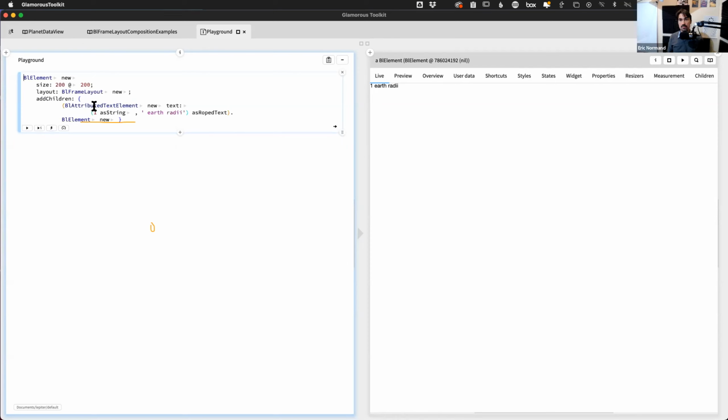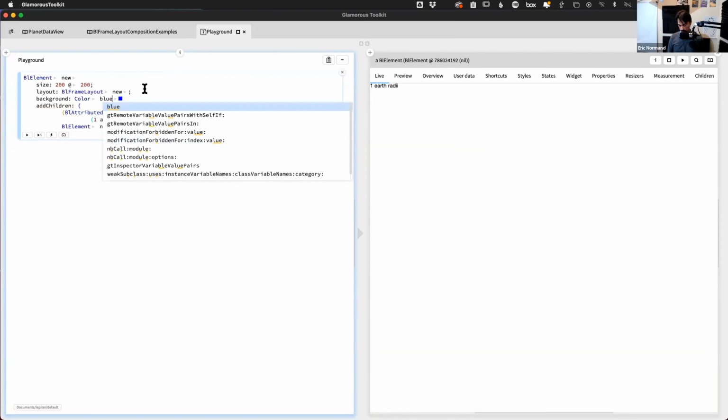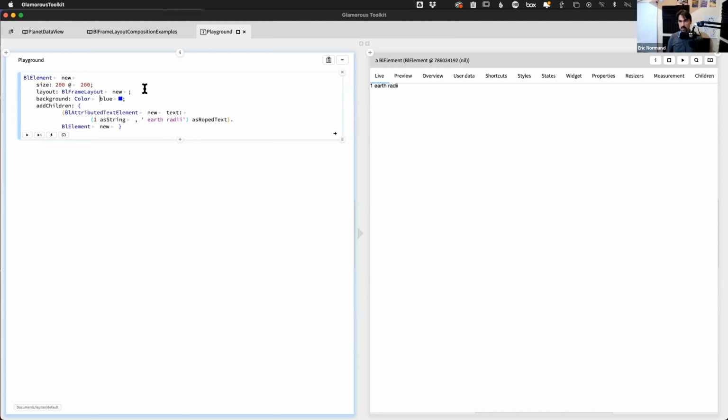So you can just put stuff there and it would all do the formatting, right? You wanted formatting in the playground next time. Yeah, sure. I use that all the time. All right. I want to put a background on this so I can see what color it is. Background color blue. Let's make a light blue.